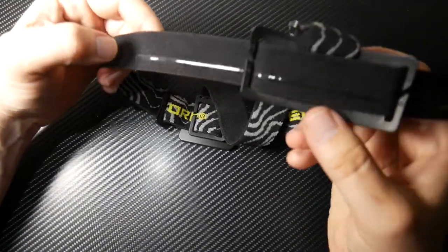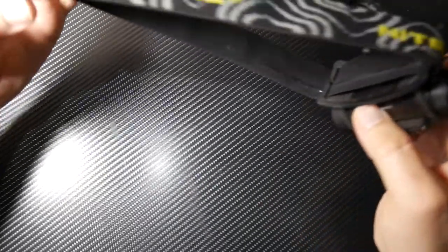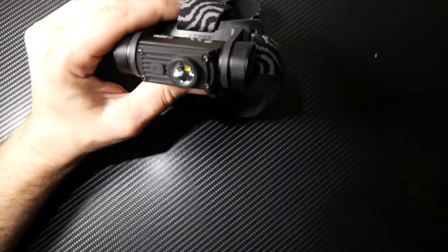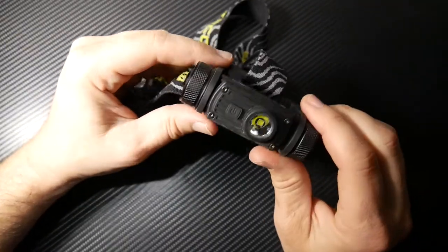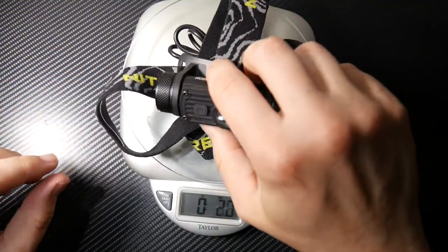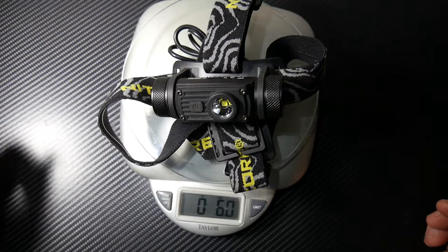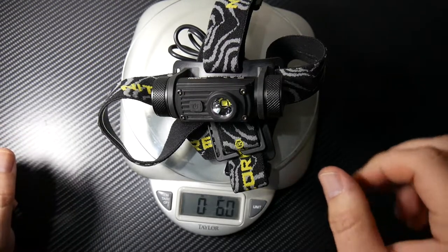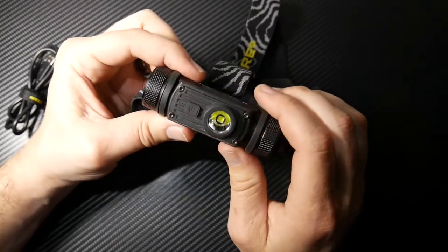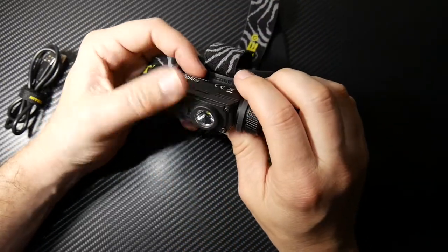It does have a nice little sticky on the inside of the headband. Fully adjustable, and you can remove the top strap if you don't want it. This would be more of a headlamp I'd use working around the house or car camping. I wouldn't necessarily backpack with this because I think it's a little on the heavy side. We're at six ounces — not the heaviest, but definitely not the lightest. It does have a hard anodized finish. It is military grade. It also has integrated advanced temperature regulation or ATR, meaning that when it gets too hot, it's going to lower the light output to conserve power and reduce heat. So it is a wide range flood optic system — basically a hundred degrees.